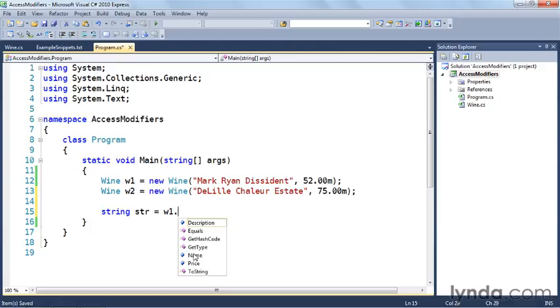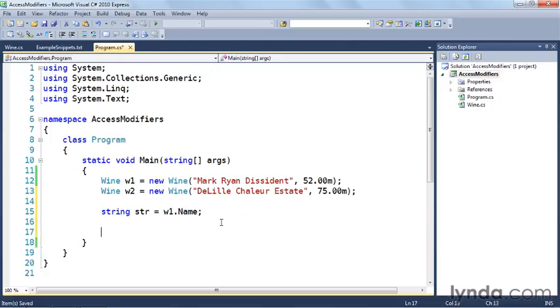We've got a couple of default things because we always derive from the base system object. But here are the name and the price fields that I've defined. Here's the description field because those were all public. And you can see that this is an alphabetized list. What's missing? Well, the discount field is missing. Why? Because it's private. And because it's private, my code can't see it. So I can go ahead and refer to the wine.name all I want to.